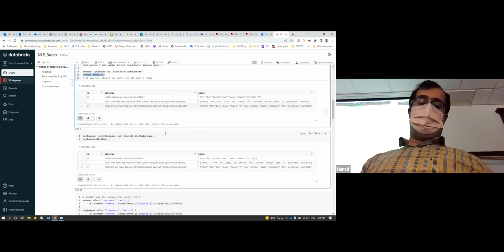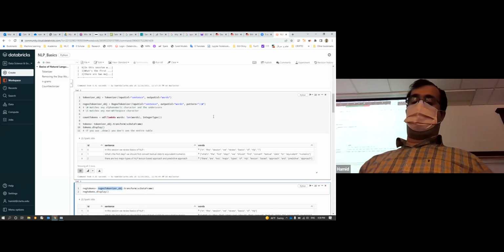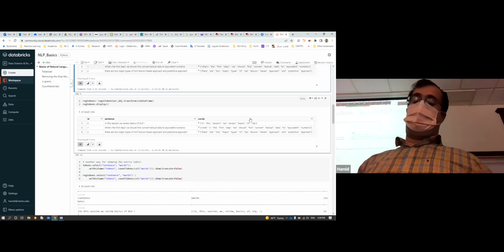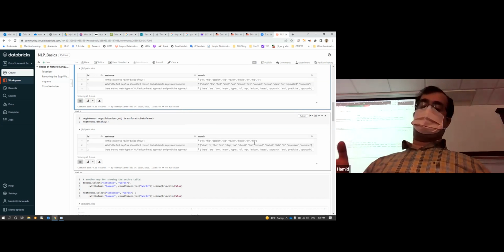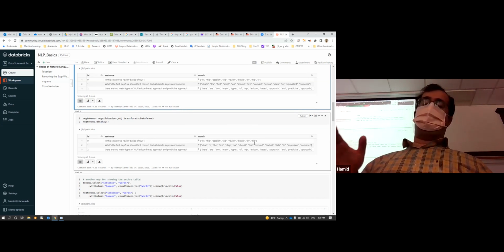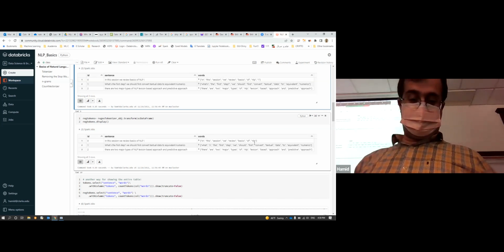So when I use Regex Tokenizer with the pattern that I picked, now at least in the first one, you don't see any exclamation mark. It didn't use it. It just said, I want to focus on the words. So I just exclude those things.